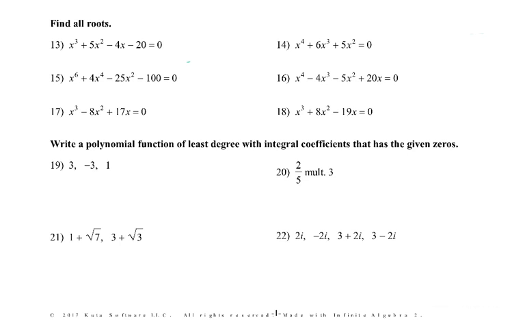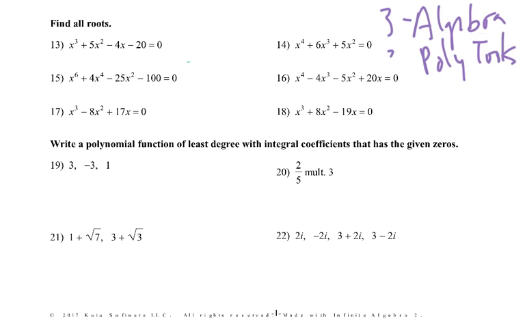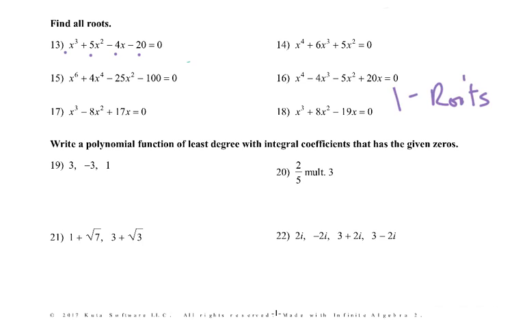But you should remember that you go to Calculate, hit Menu, and you go to Algebra, which is 3. Then you go to Polynomial Tools, which is 3. Then find Roots, which is 1. Then you type in all the coefficients, and if it's missing a coefficient, like this one doesn't have an x or a constant, they become zeros. Type it in, and that'll tell you all the roots that you need. Okay?